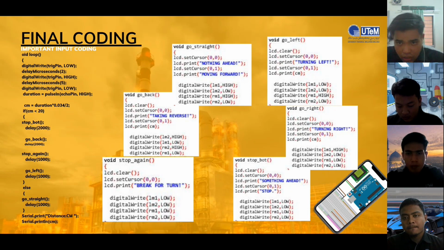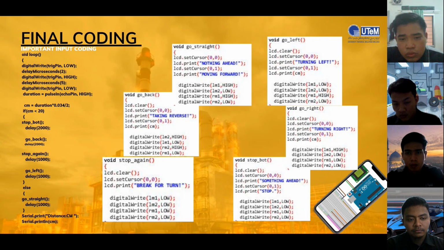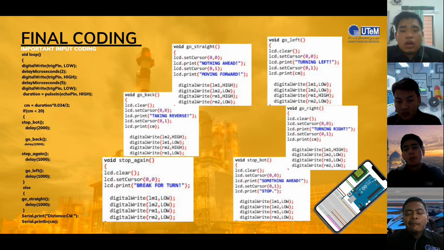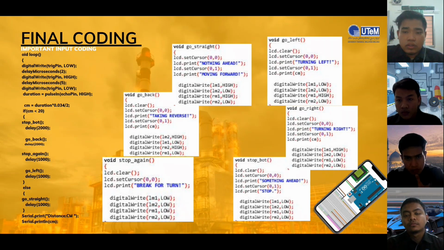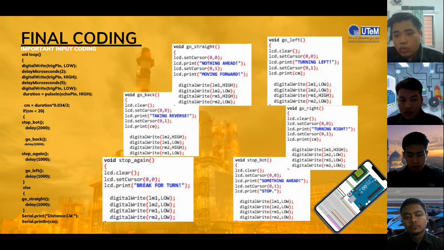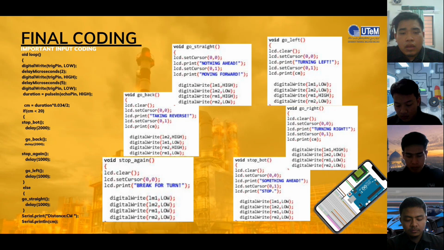It will go back if LM2 high, LM1 low, RM2 high, RM1 low, and the LCD will pop out taking reverse. It will turn right if LM1 high, LM2 low, RM1 low, RM2 low, and it will pop up turning right.